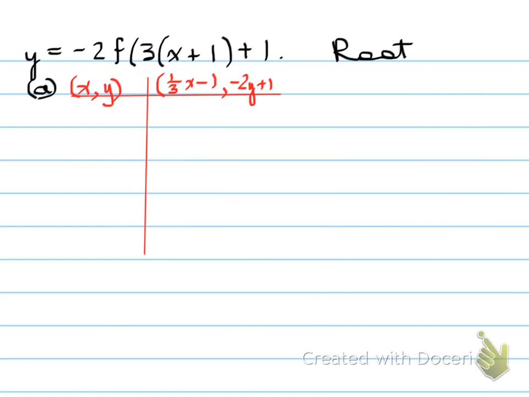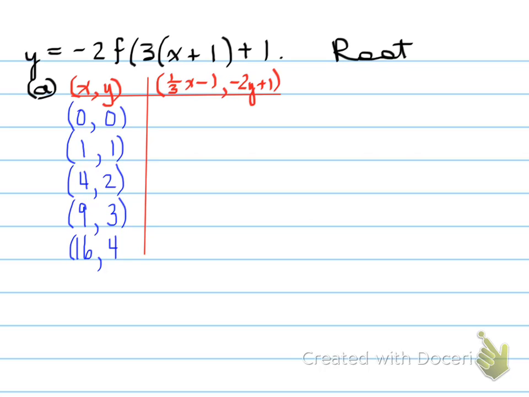So, back to the beginning, we're looking at the root function with the following transformations applied. This transformation table stayed the same. Whether it was the root or any other function, this transformation part up here, the mapping notation, I guess you would call it, stays the same. What changes is the basic coordinates. So we're looking at the basic coordinates of the root function as follows. And very important to note that at 0, 0, there is a solid dot. So you would have a solid dot right here.